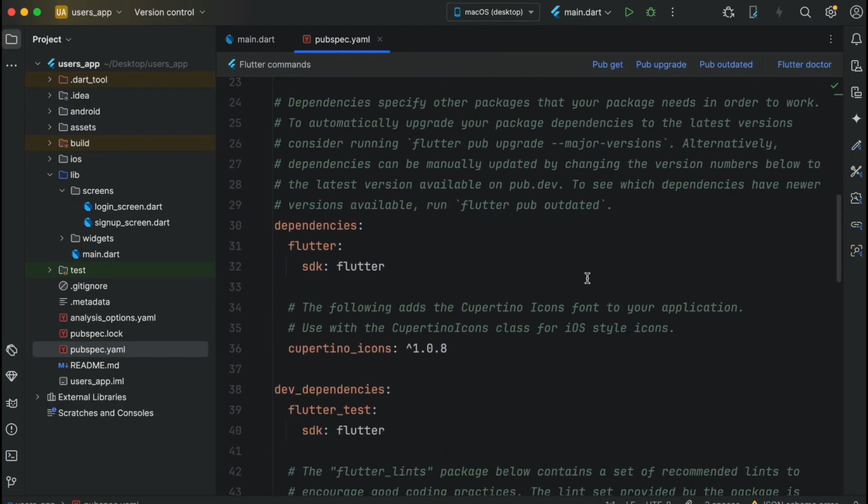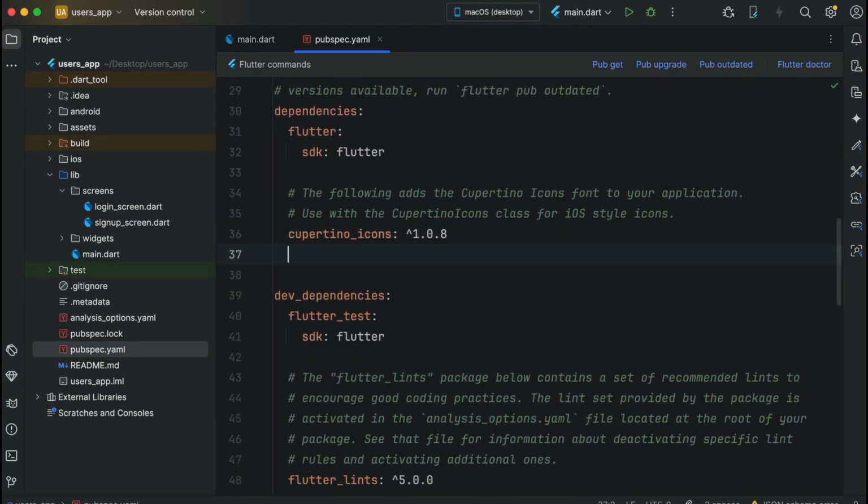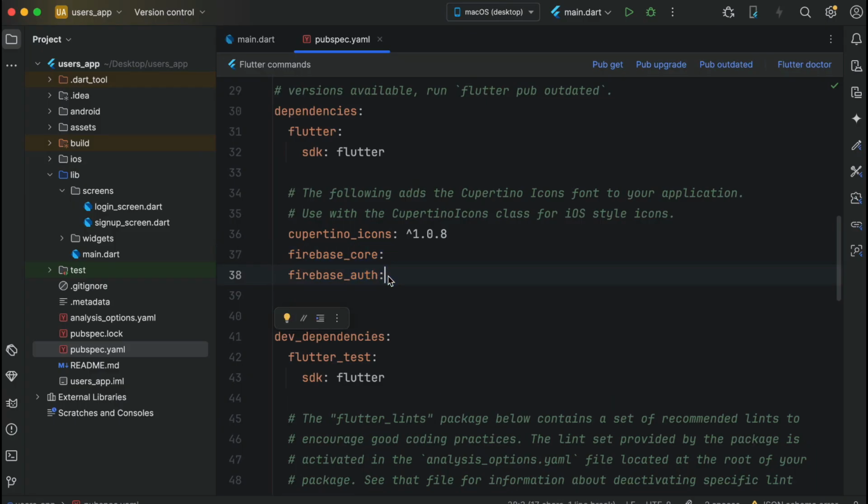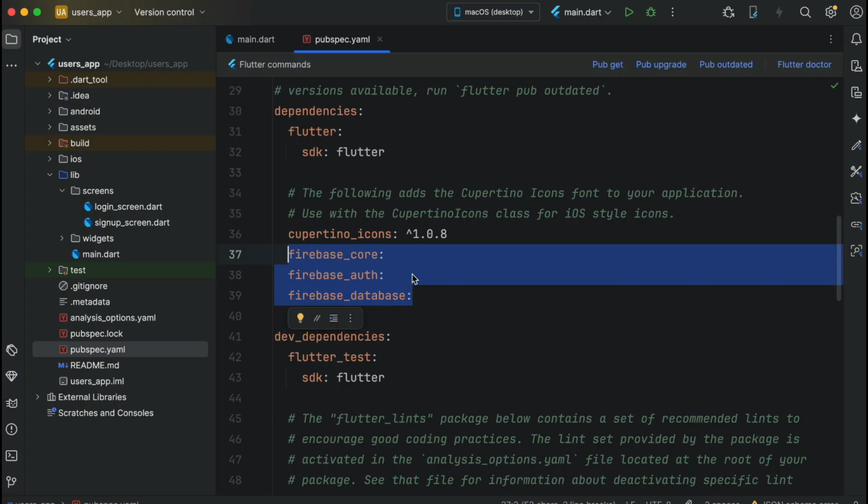And then in the pubspec.yaml, we are going to add those dependencies, which is the Firebase core, and we will use this for initializing Firebase in our Flutter project, and then Firebase auth for the authentication, and Firebase database is for using the Firebase real-time database.